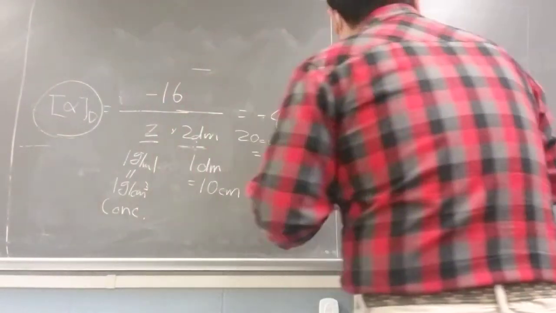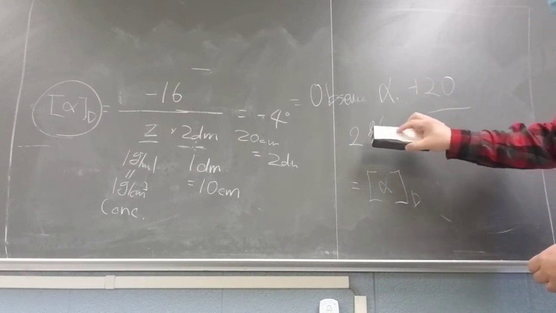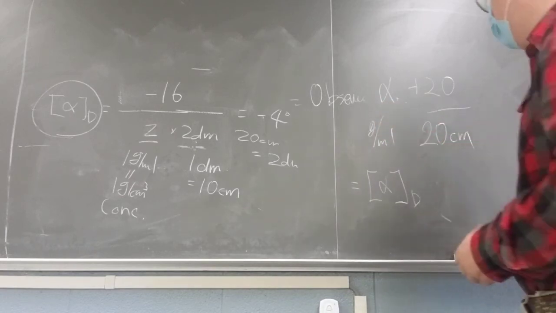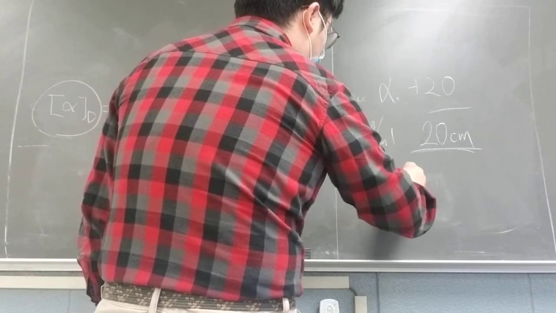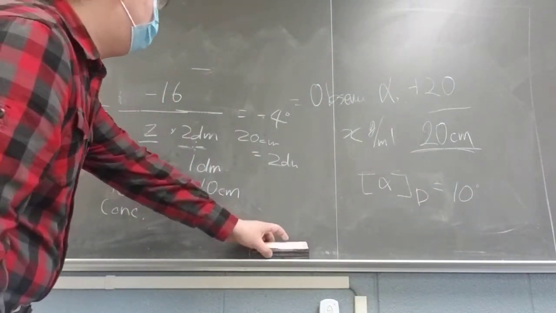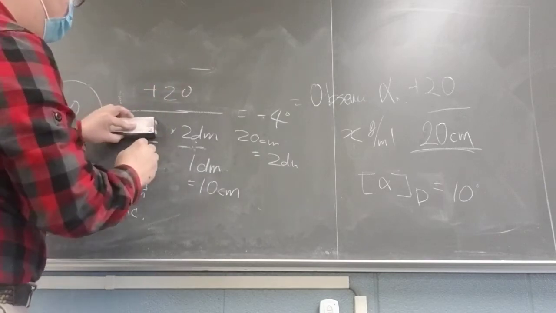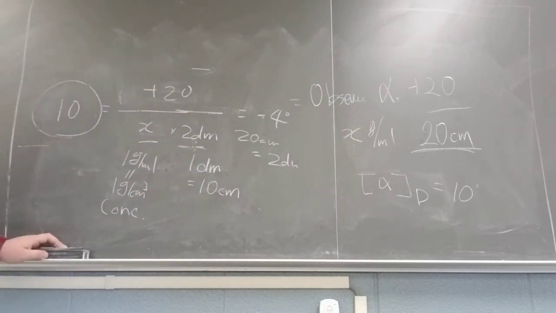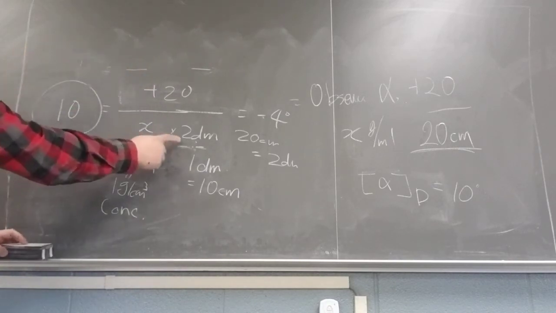Sometimes I give you a number for this one already, and you look for the concentration. So let's try maybe positive 20, and this is still 20 centimeter, and this is your x. So you're looking for concentration, and then I might give you maybe 10. It's pretty much the same. You switch this one to 10, and switch this now to plus 20, and this is your x. So if you do it this way, x is just 1.